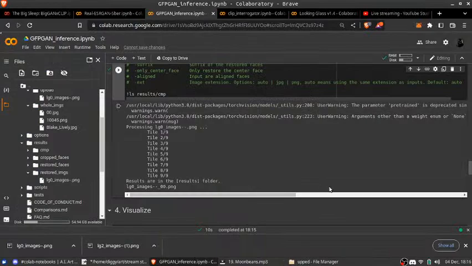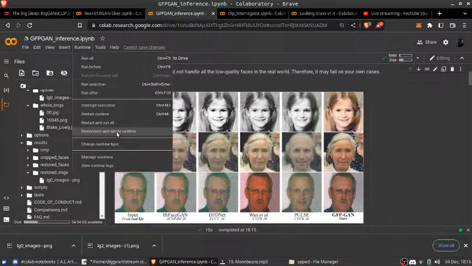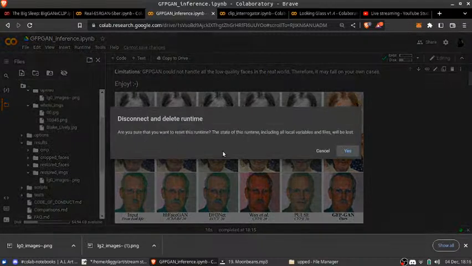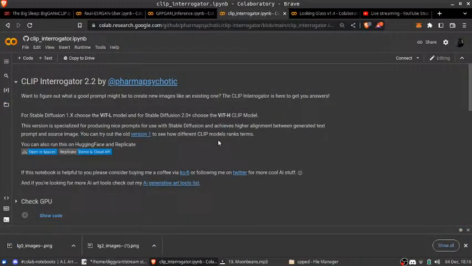It's actually meant for low quality images, like fuzzy, but I find that it does a pretty good job on AI images, AI art images that are sometimes a little messed up. If their eyes are too different though, you don't get a good result. Okay. So we're done here. We're going to disconnect and delete this runtime. And you can close that out if you want. I'm just leaving them open so I can look through them.